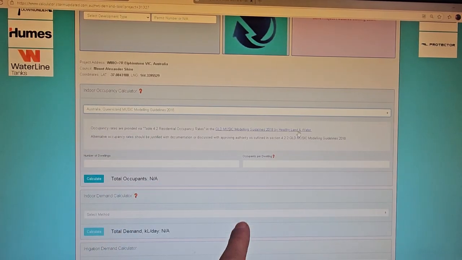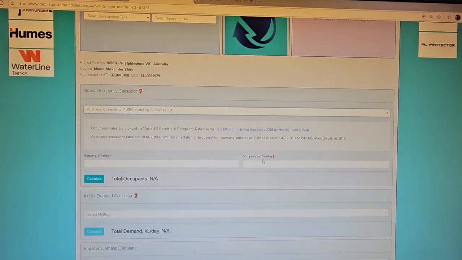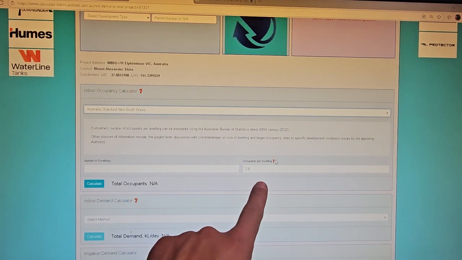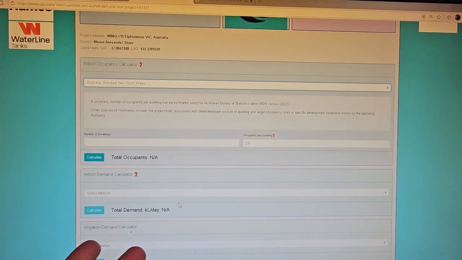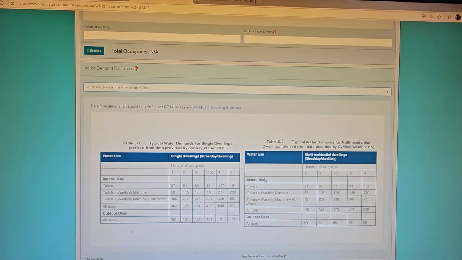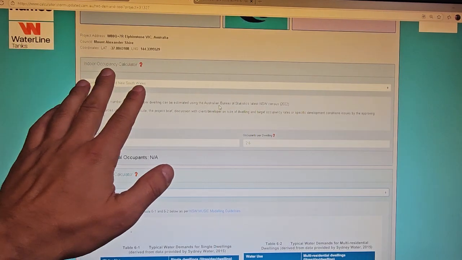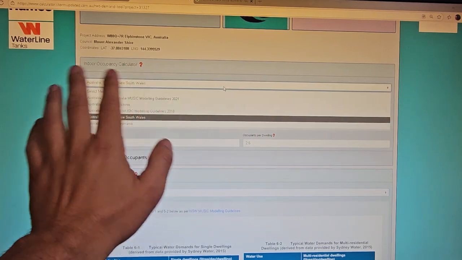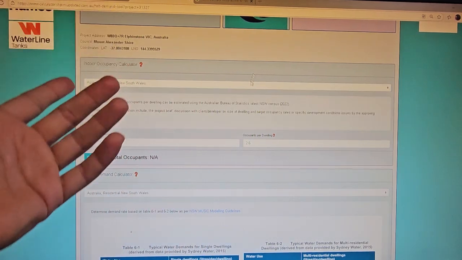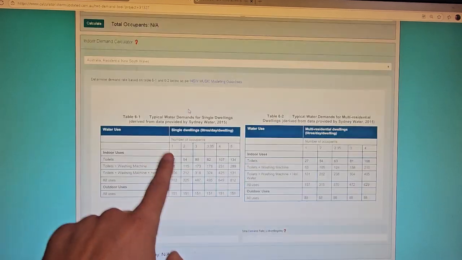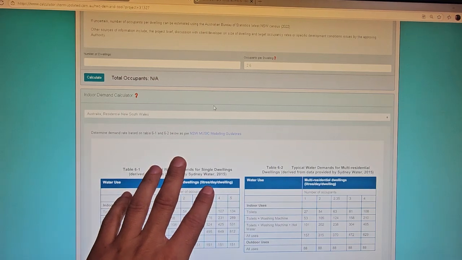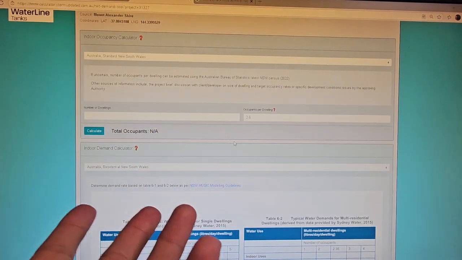In the Queensland guidelines, you have some data tables. In the New South Wales guidelines, you have some further information per household and the demand per occupant in New South Wales as well, with data tables and everything. All of this, indoor occupancy calculator, how many occupants you have in that location, in that development that you have, then the demand per occupant. And again, even if you use South Australian guidelines here, you can have the demand per occupant here, right? So they're not really dependent on each other, and that's how it should be.